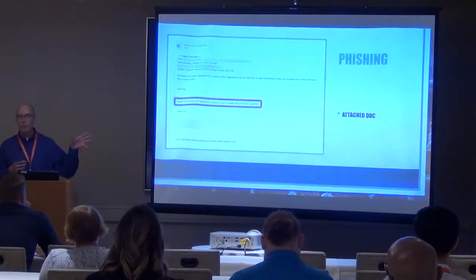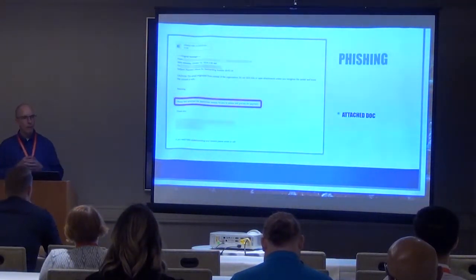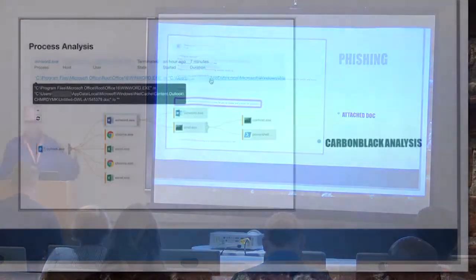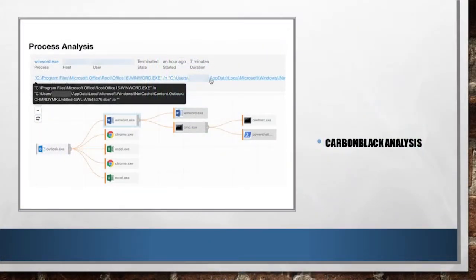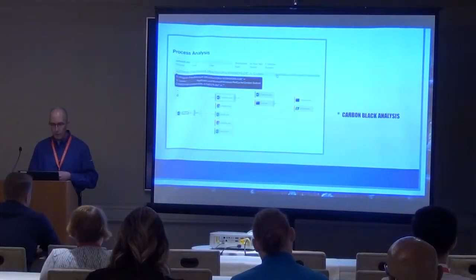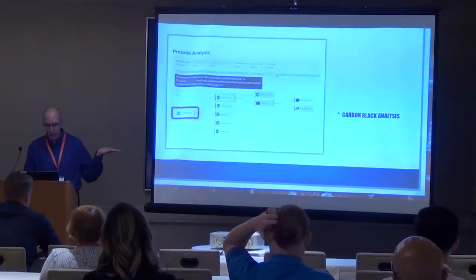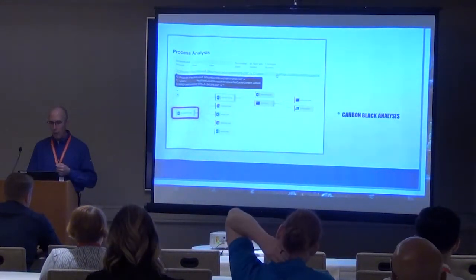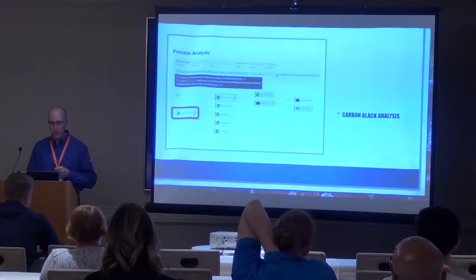It's trying to get the user to open this up without notifying anyone else. It's like, well, what invoice did I get? So let's go ahead and open it up and see what happens. If you have an EDR solution, such as Carbon Black or something like that, you get a really nice view like this. As an analyst, I can then say, whoa, what really happened during this exploit? I can open up Carbon Black and get some additional information showing that Outlook.exe actually opened up this file, or at least was the beginning part of it.